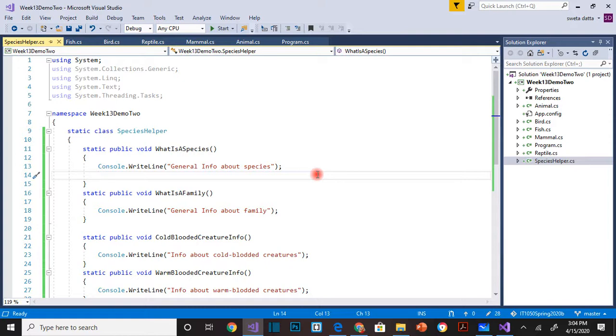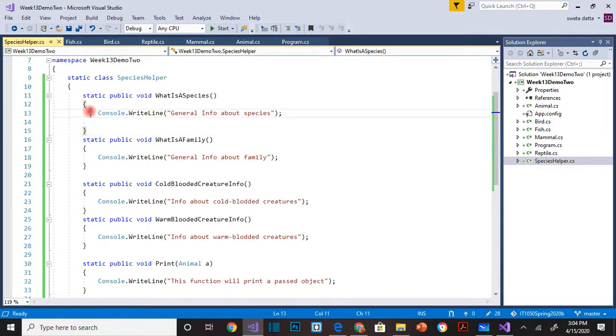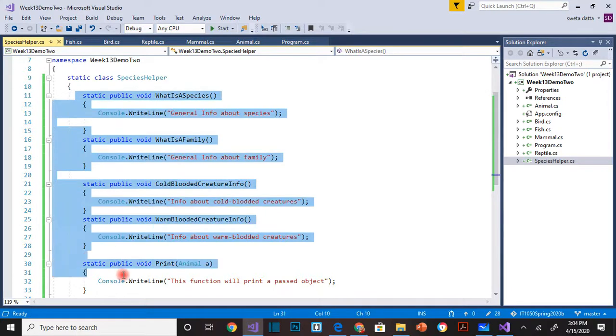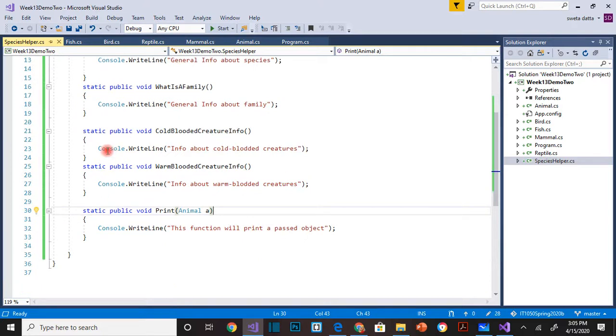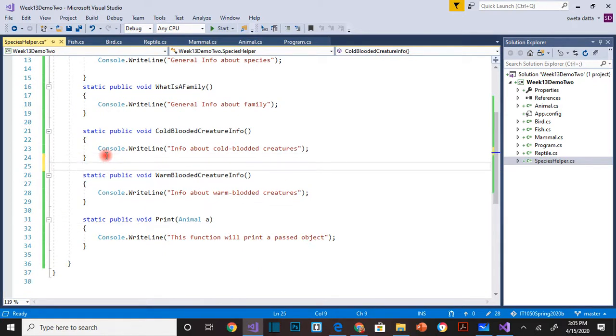It is not going to give you information about a specific animal, but it just tells you what the species does. What does a bearded dragon do? What are some of the traits of a bearded dragon? Something very generic. So I just wrote a simple Console.WriteLine here. The main thing you have to watch is static at the class level. We said it is static, which means all the methods are also going to be static. I created a whole bunch of methods. These are going to be generic, and that is what you have to remember.